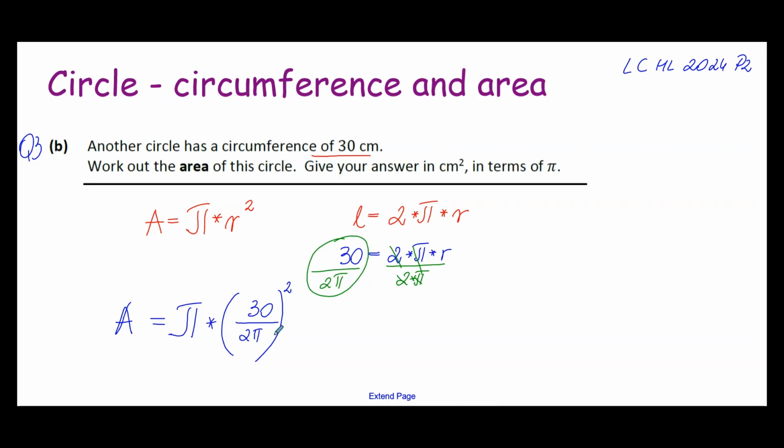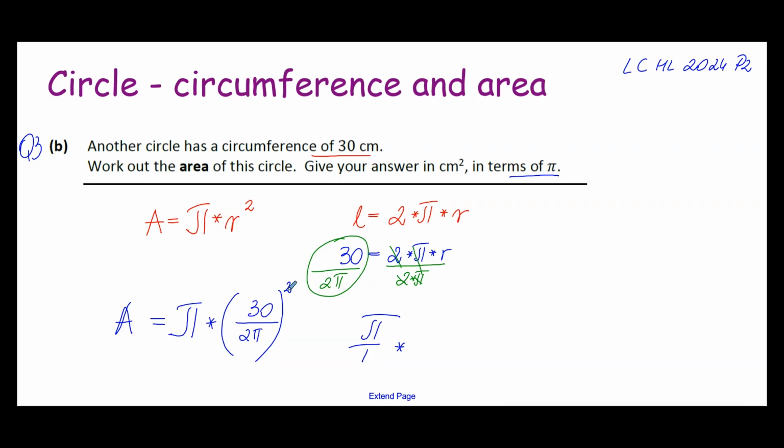Now, when we put that in the calculator to get our answer, the problem is that we are getting a decimal, isn't it? But we have to give it in terms of pi. So we have to work our numbers a little bit. Why does it happen? Because very often in your calculator, when pi is involved, you don't get an answer that has to do with pi. So let's write pi as a fraction: pi divided by 1, multiplied by the fraction taken to the power of 2. So how do we do that?